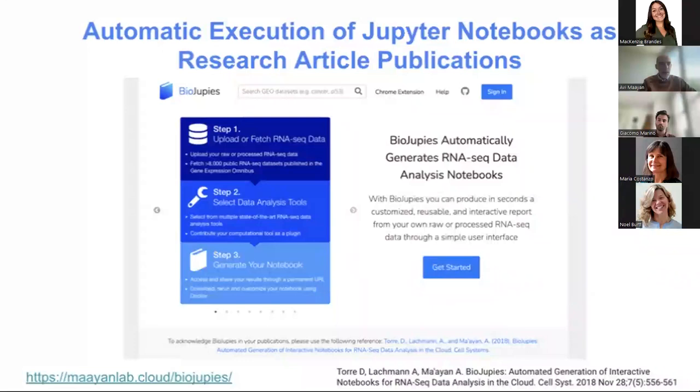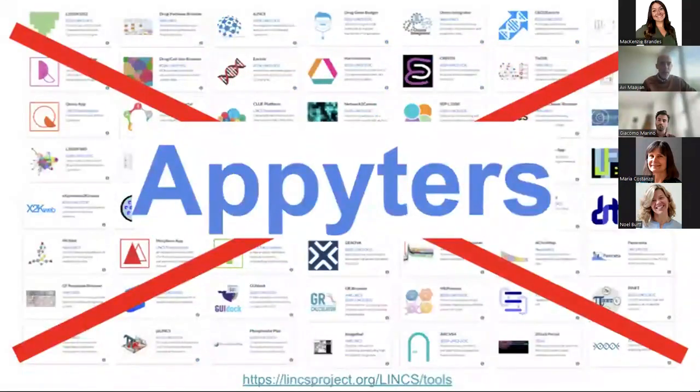But then Daniel Clarke, who joined the lab at that time, thought of an even better way to generalize this. And this is when Appyters came. Appyters was a successor of BioJupies, and Appyters is not really a bioinformatics tool. It's a way to develop tools in a more sustainable and easy way. Many of those Appyters can replace some of those bioinformatics tools that I showed you that we developed for LINCS.